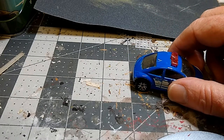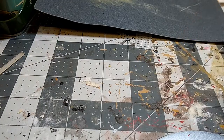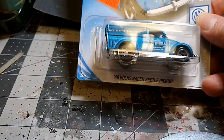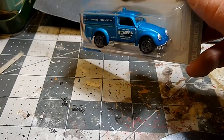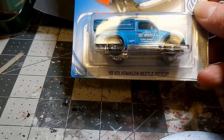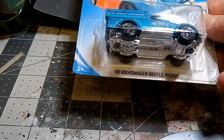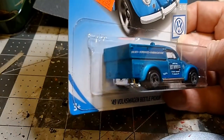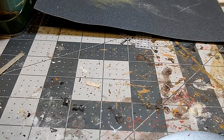The rest are all in packages — let me show you what I've got. This is the Volkswagen Beetle pickup. I really love this casting. I've seen things like this in person and always wanted a real-life one. It's a great little car, and this was made by Hot Wheels — just a great little pickup.